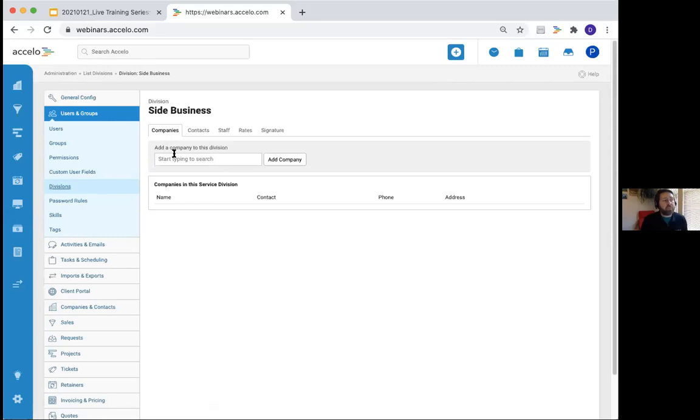On the first tab, you can add companies to the division. So let's stick with Vance Refrigeration and add them into that division. Then a couple tabs over, you're going to want to add staff members to that division. So let's add Phyllis.